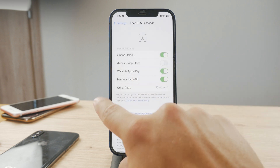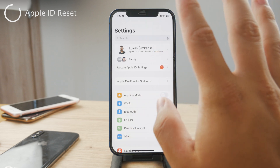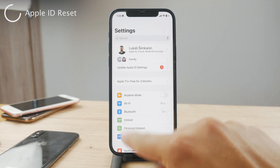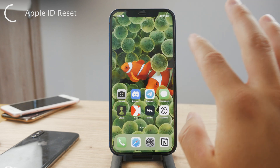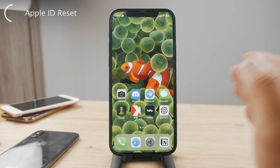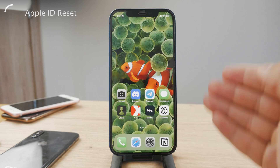You should also make sure that you have the correct Apple ID and that you are logged in with the right one, because there may be issues related to different locations. Even if you do have the correct Apple ID, you can try signing out of it. I know it's a process and it removes things from your device, but if you really want to find the cause of the problem, sign out and sign back in to make sure it's not just a glitch.